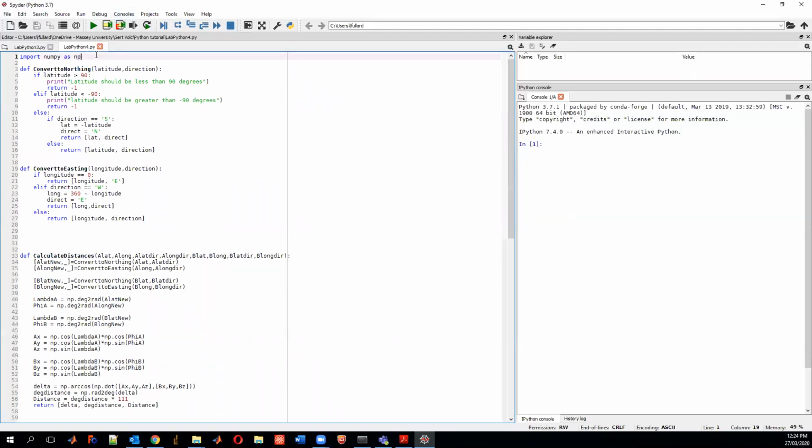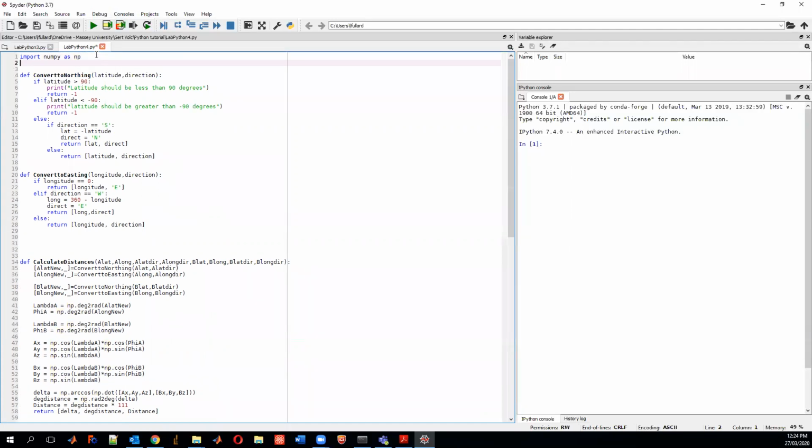Previously we've been importing the NumPy package. Now we need to import a few extra things as well. This line here, import matplotlib.pyplot as plt.